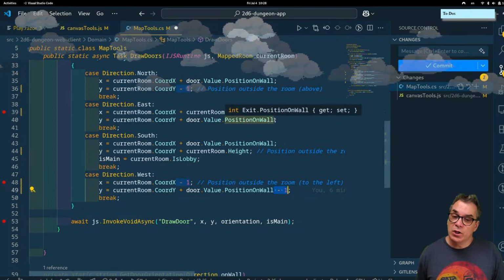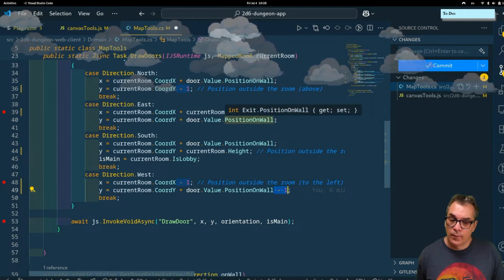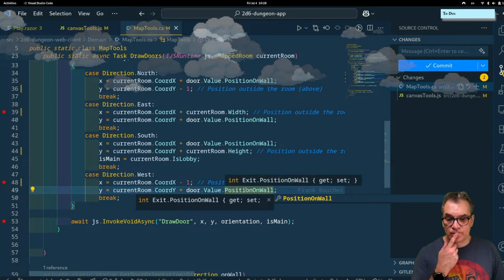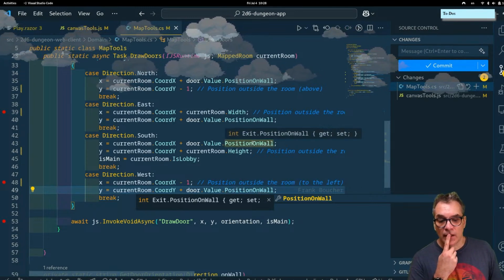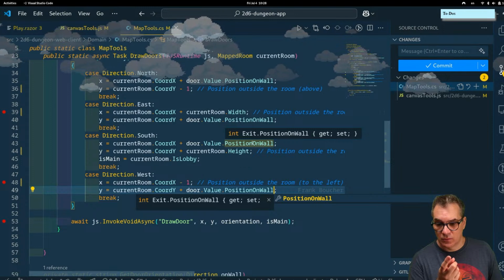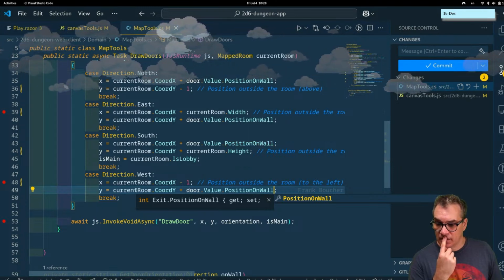Oh, because the position on the wall was. Oh, okay. So the position on the wall, it's probably 0. I should have checked.